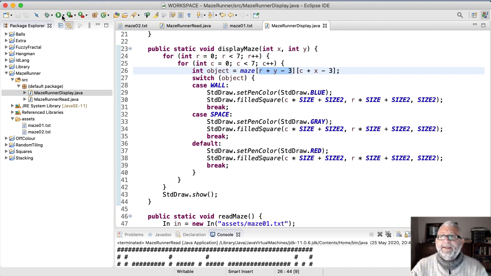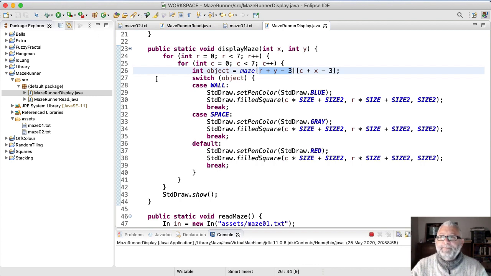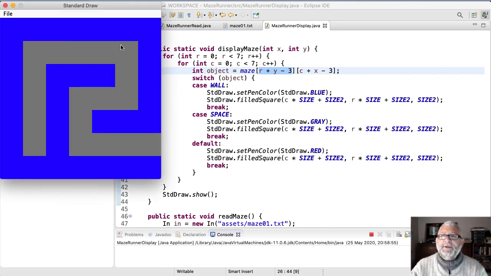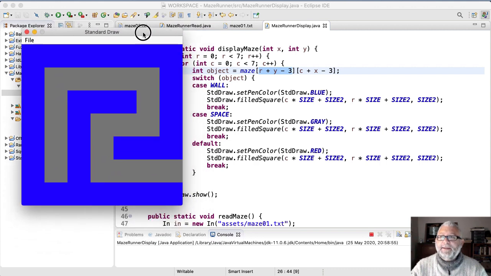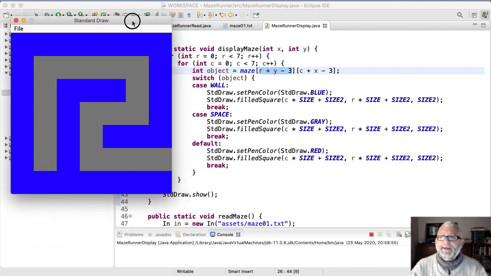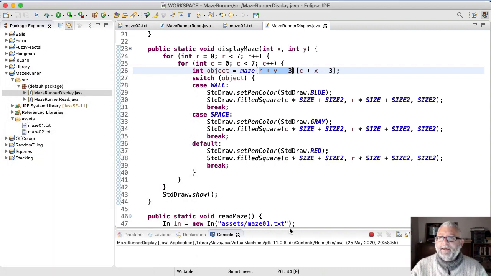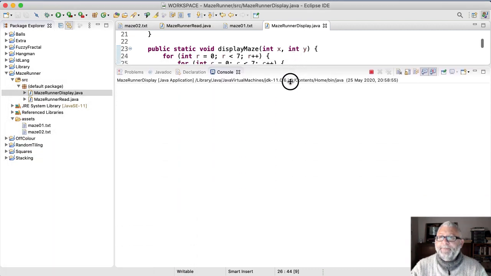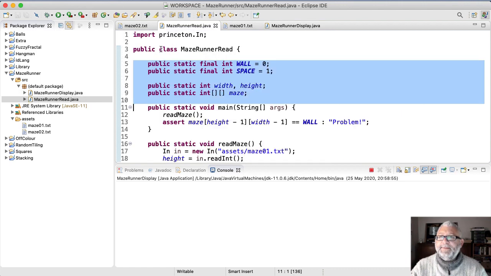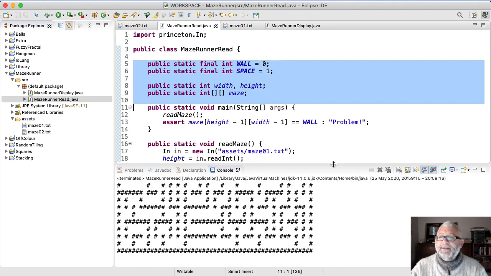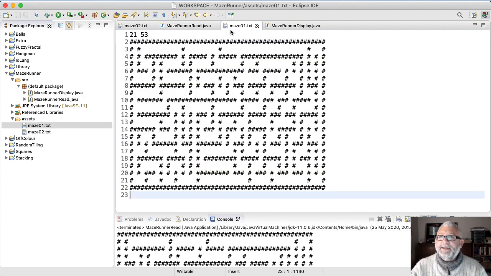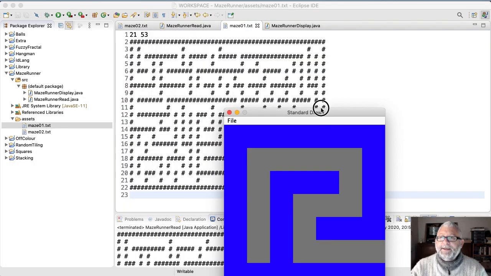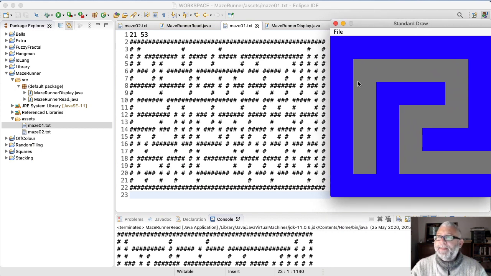Right. So let's run. See if it's worked. Oh, excellent. Is this correct? Is this in fact what my maze should contain? Where is the maze? Oh man. Okay, let's run this again. It displays the maze. Now let's look at maze 1. There we go. And here is the maze I drew.